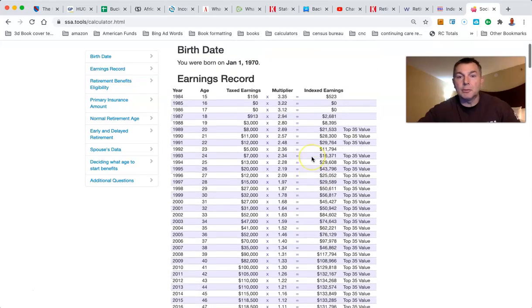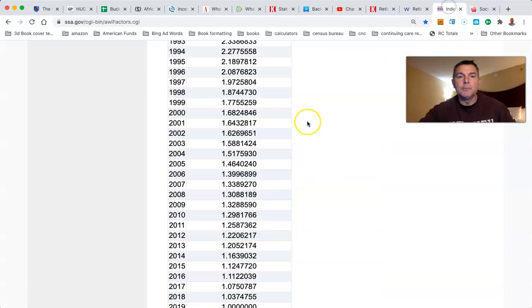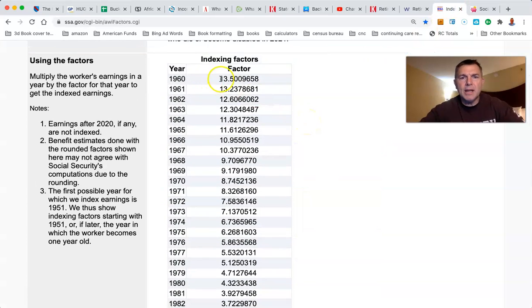And I don't even think this is right, because it's using the wrong multiplier. There's no other way around it. It's using the wrong multiplier. We know that for a fact. So it should be using a different multiplier. Pause real quick, I'll go in here and show what I'm talking about. I'll show you what I've done here.